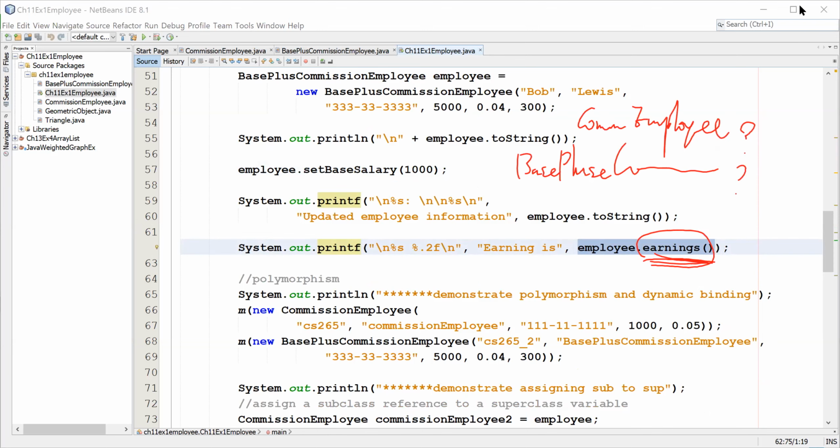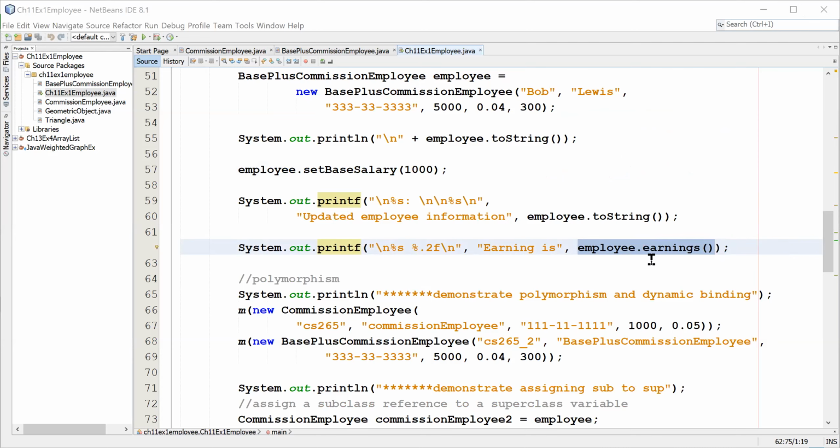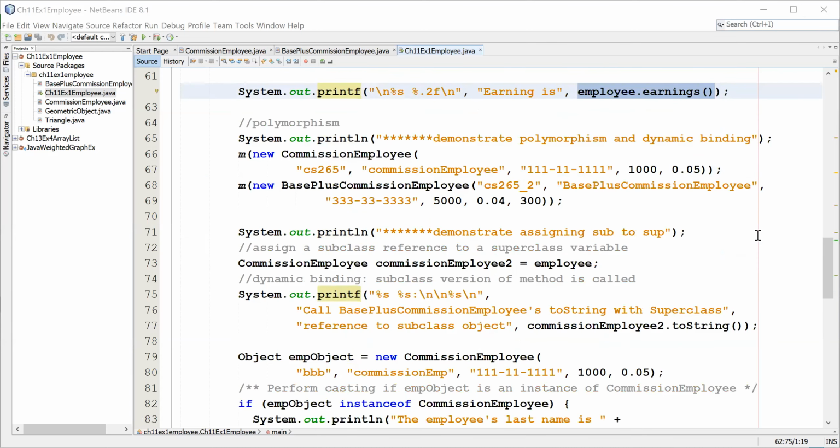Commission employee or base plus? It will call base plus. Yeah, it's base. So be careful, it's its own, because you call new here. So that once again shows the override functionality.